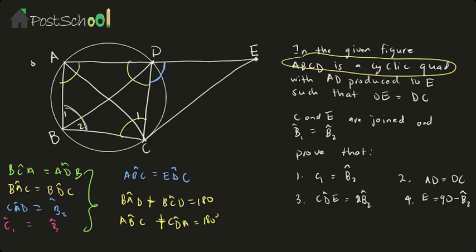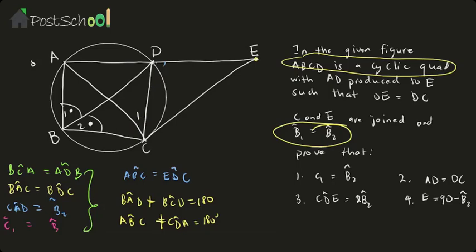Alright, so that is part of cyclic quad. Most of my questions for the cyclic quad were about using all those things in relation with cyclic quad. Here's another piece of information: P1 is equal to P2. That means this angle is equal to that angle, meaning it bisects. That is good information you can use.